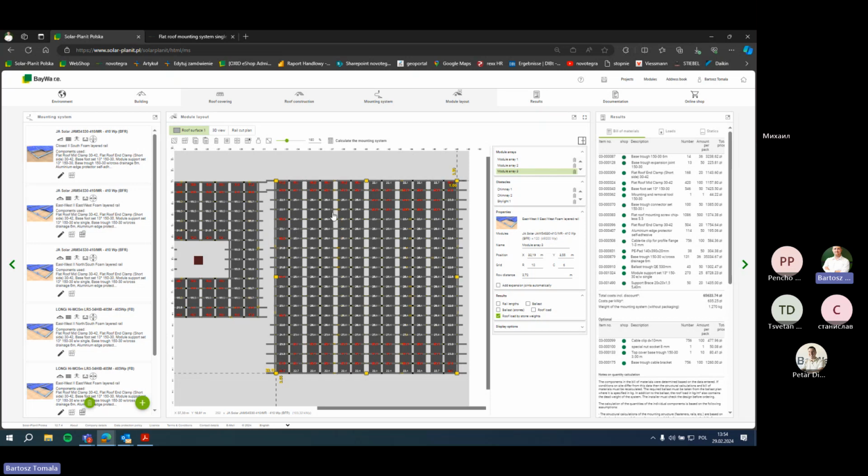And now you can see there's the different weight distribution than it was previously, of course, because we have the larger array made for the same construction. We can of course make it smaller if you want. It depends only on you. You can try like this to put some obstacles between the rows, for example.